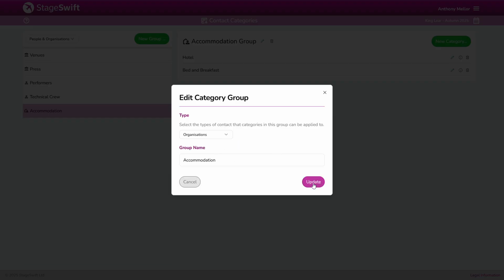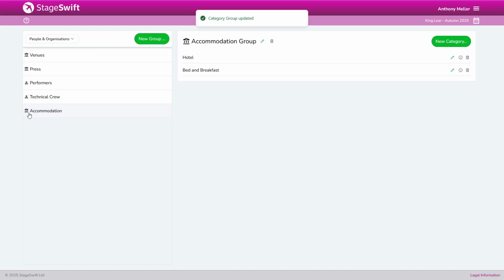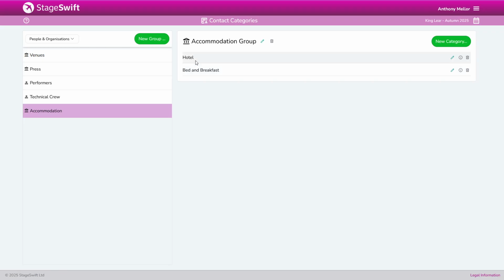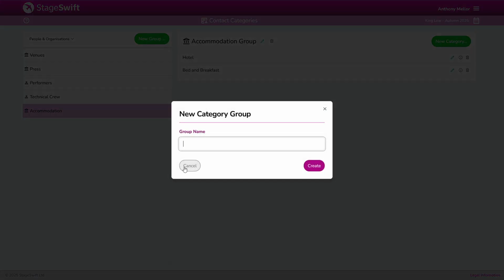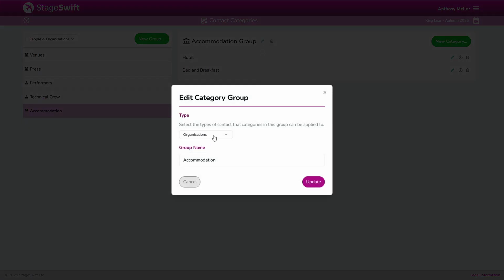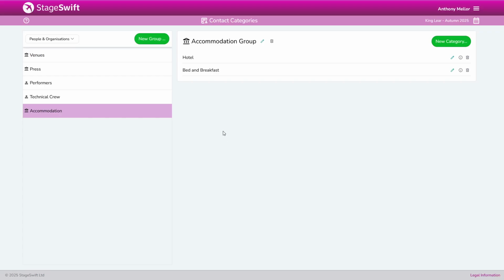So now it's just an organisations group, and I can see accommodation, its icon's changed, and I can only select these when I'm editing contacts who are organisations. So you have a choice here. When you create the group, you can choose what type of contact the group is for, either people or organisations, or both people and organisations groups.